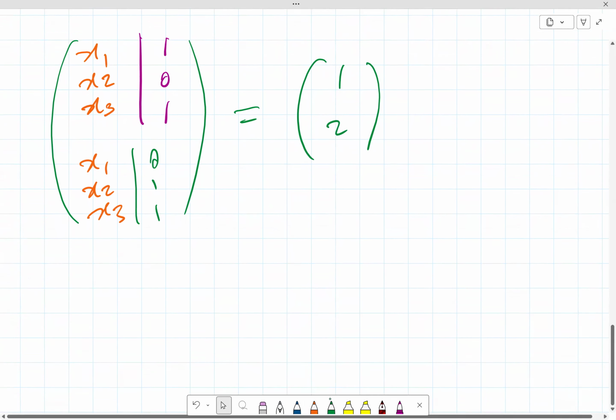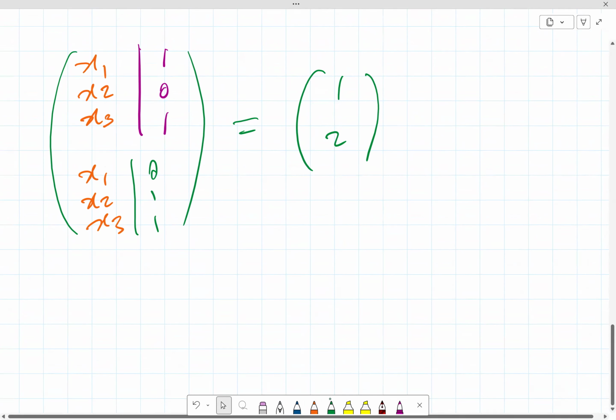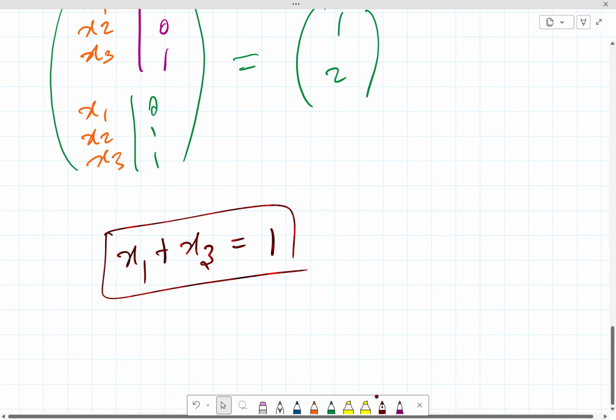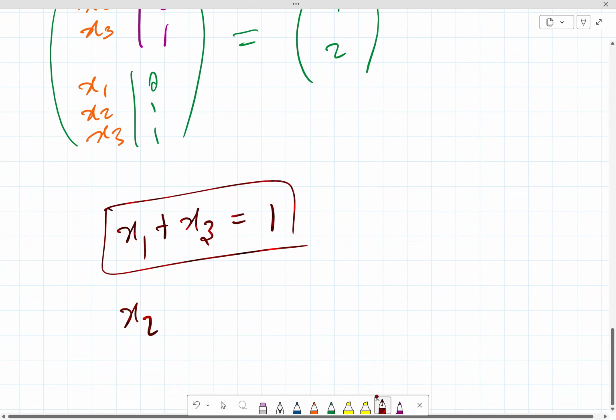So that means you have x1 plus x3 equals 1. That's the first equation. And the second equation will be x2 plus x3 equals 2.